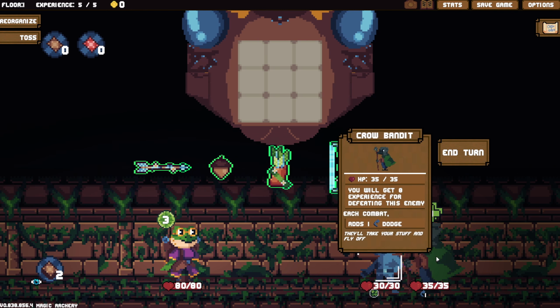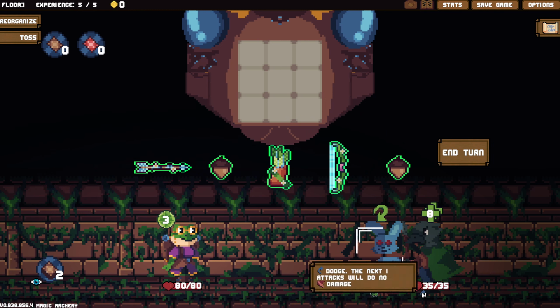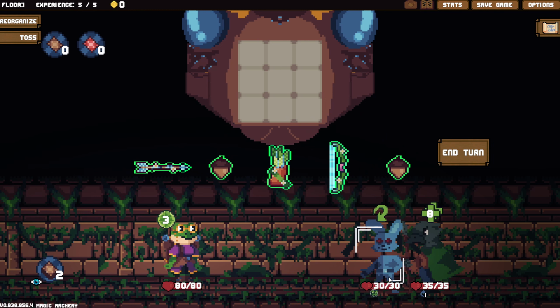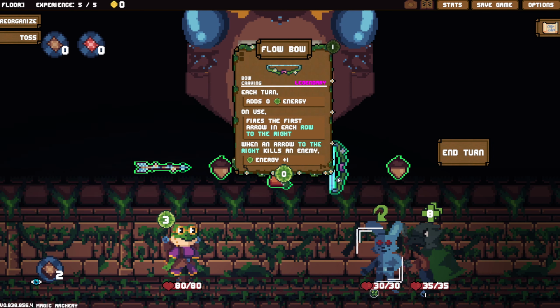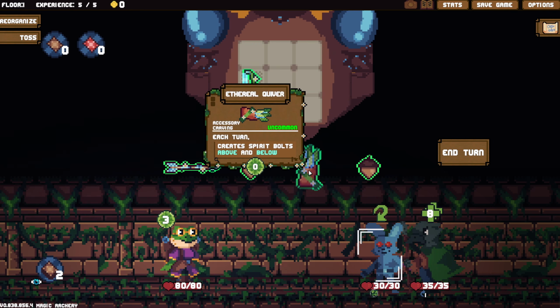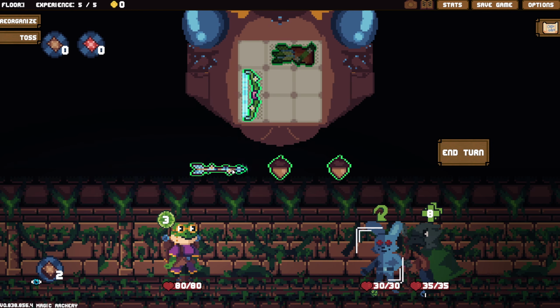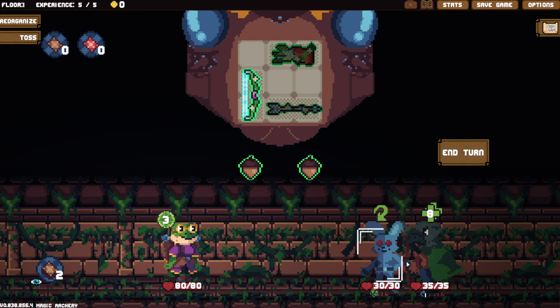All right, so we have... Right, now it's going to heal. This one's going to try to wackadoodle us. And then they're going to dodge the first turn anyway. All right, we don't need any of those. So we're going to go ahead and take the flower bow, I guess. Put that in. Each turn creates spirit bolts above and below. We'll do that there like this. We'll do this one here like this. And then I've summoned my things. I still have 3 of these points here.